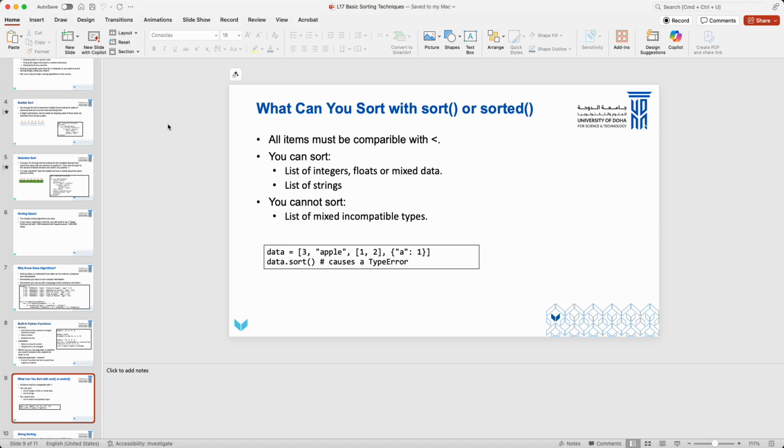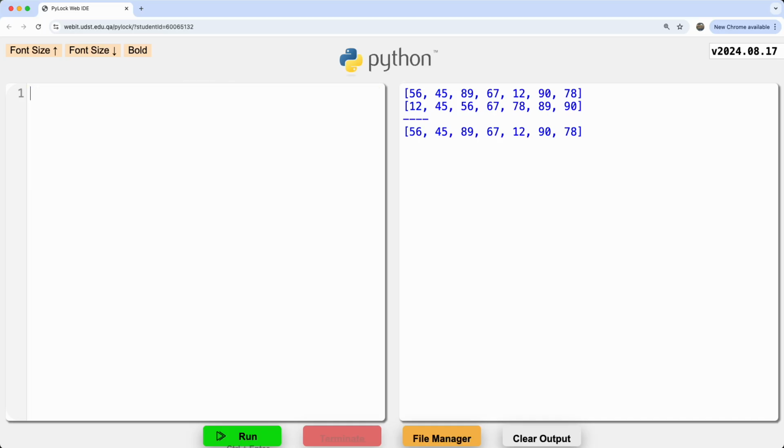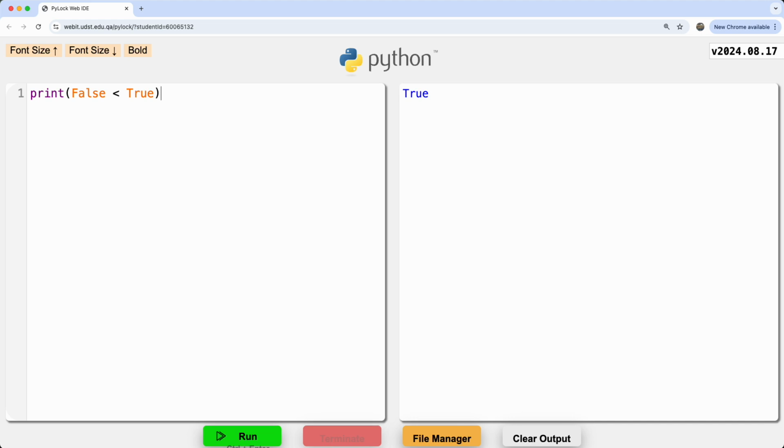What else can we do? Well, let's ask it this question, because this might be kind of fun. Print the following. What does that mean? I don't know. Maybe it doesn't work. Oh, it says it's true. What? So false is less than true. Generally, here's how most implementations in a language work. The word false is usually the number 0, and the word true is usually 1. So yeah, false is probably less than true.